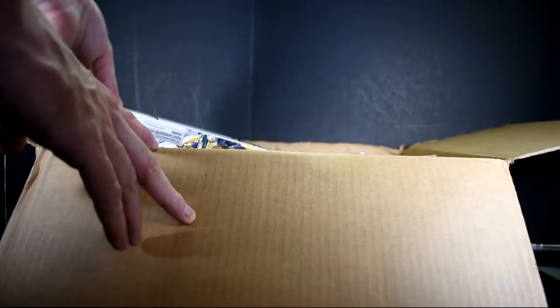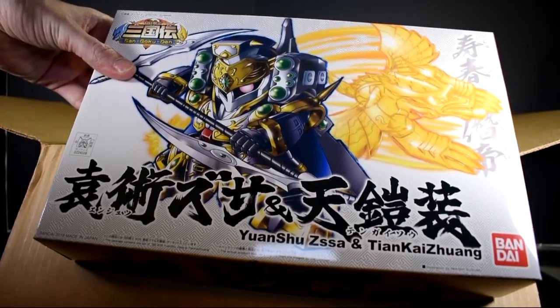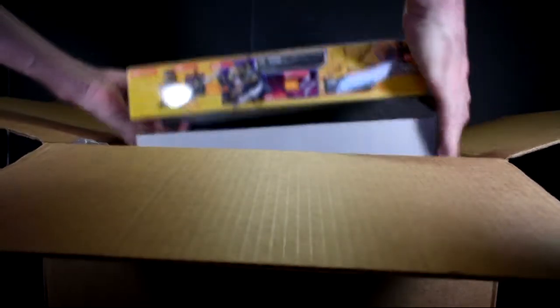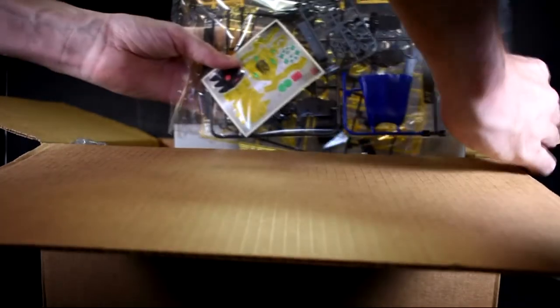First thing we got here — four kits in this box. They're all BB Senshi, and normally I really don't get these kinds of things, but they're better than what I've been getting. Hopefully the back ends on them are not hollowed out. I've already opened the box and went through them just to make sure everything was in there — something I always do. You get two little bags, a bunch of stickers, and of course your little manual.